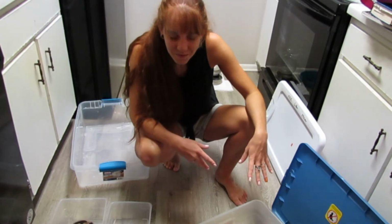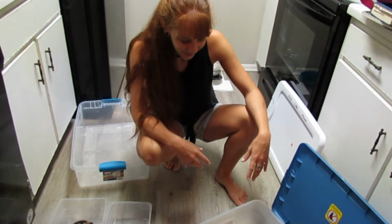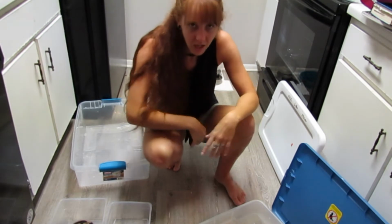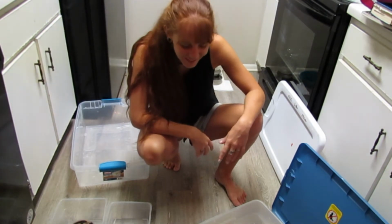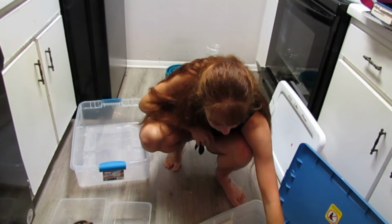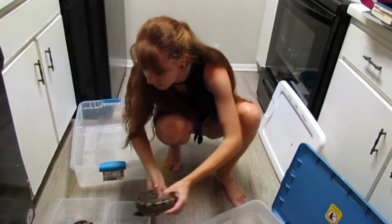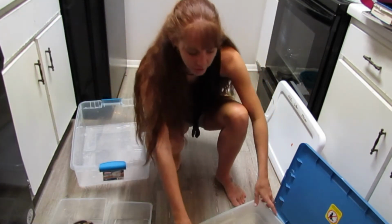So he's probably going to be a little freaked out. You might get to see me get bit again on camera, who knows, because they can't see really well when they're in shed. That's why their eyes are all cloudy, it makes them not be able to see very well. He's already looking at me like he's going to bite me, so we'll see. It's okay. He's already kind of skittish as it is. Oh, he's fine. I'm excited to see what he's going to look like after he sheds.